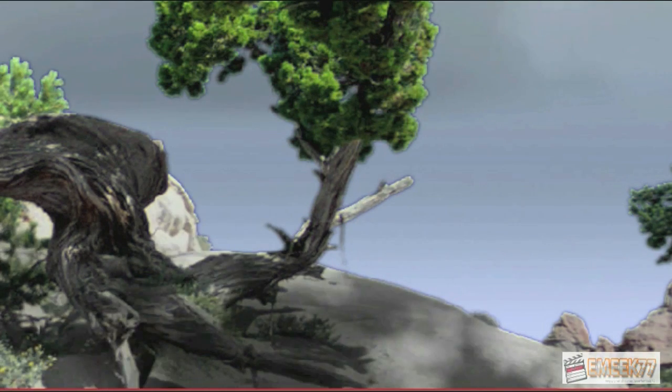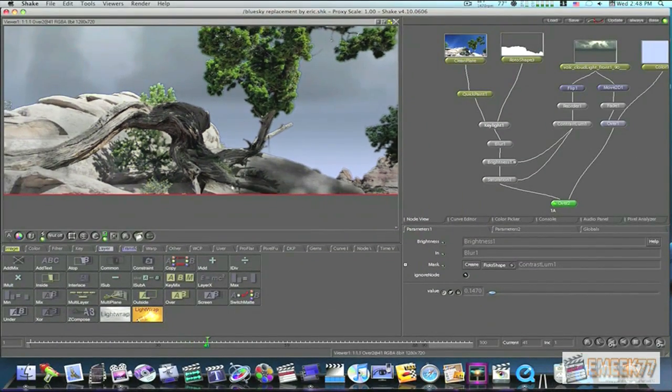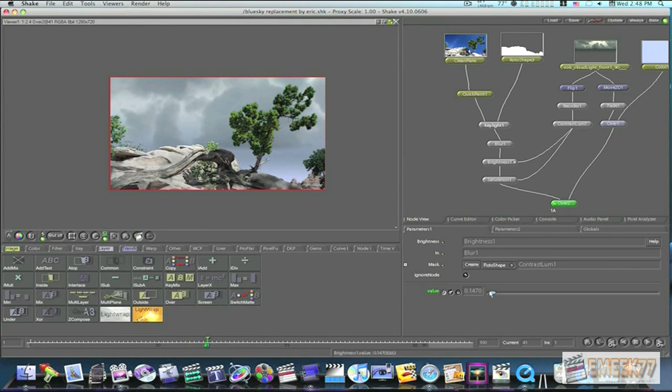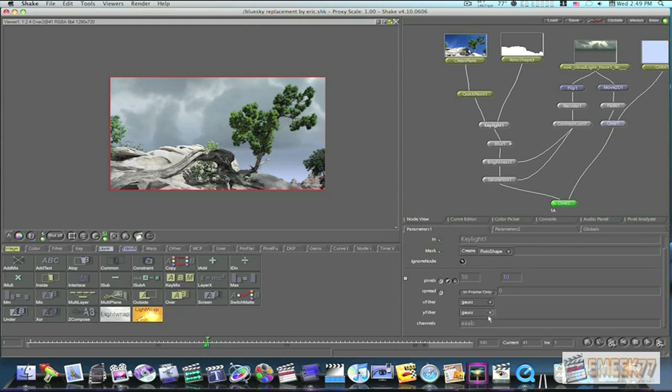See there? Pretty nice, huh? So let me bring my brightness value back up a little bit, and let me bring my saturation value down. That's why I added saturation, to make my shadows black and white like a shadow should be. Now we have this wonderful composite, which I need to go in and maybe add a little bit of spill suppression and some blur to soften up the edges just a little bit more, because it's got a little bit of a hard edge for my taste, but for YouTube purposes and for the purposes of learning how to do this, you get the idea.